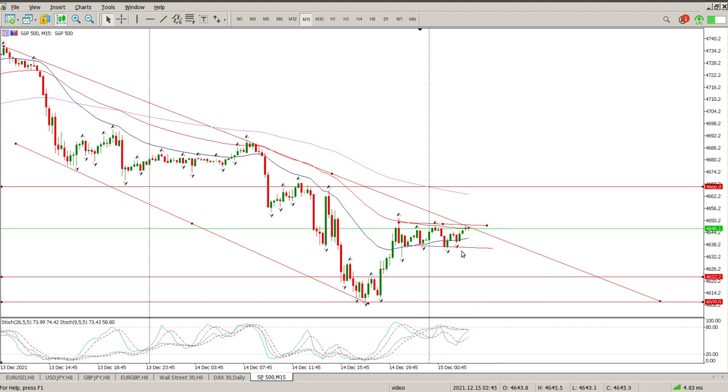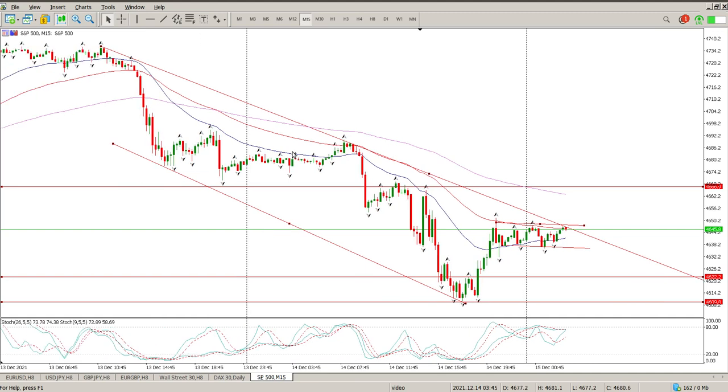So yeah, if it does break down, obviously I'm looking for structure down here for a move back up. If we break this level here at 46.50, that breaks the channel. So then I'm looking for any kind of retest, and I'm looking for some crossover of moving averages, and I'm looking for a grouping of our oscillators to downside, similar to what we had going into close yesterday. And then we're looking for a move to the upside. And that could be pretty violent.